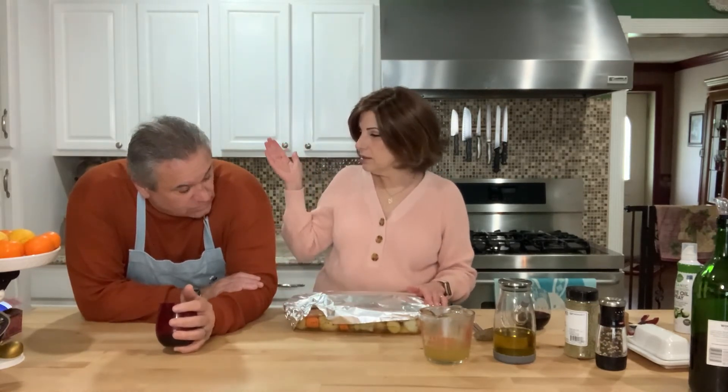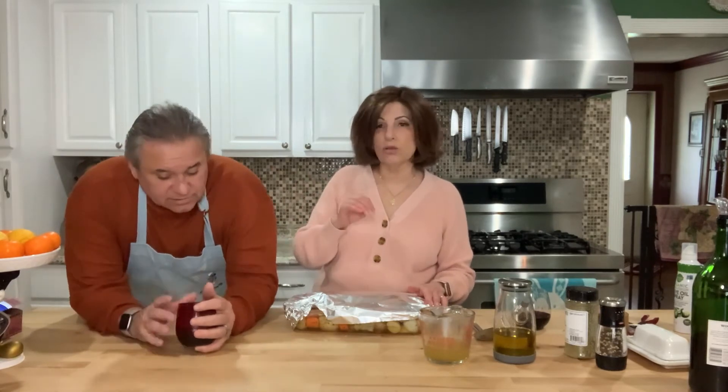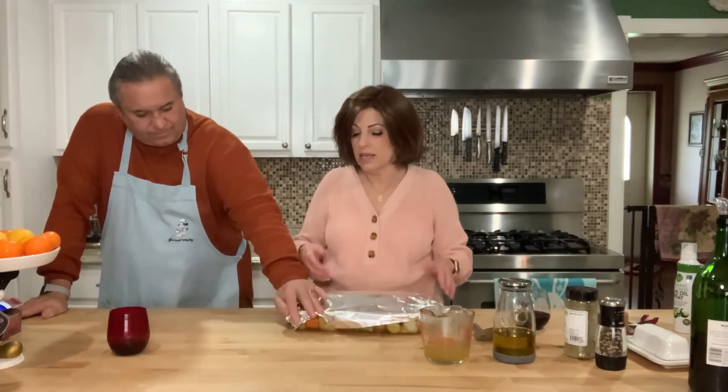You can also do this without potatoes — leave the potatoes out and make some rice. That would be delicious to just do the carrots and the onions in that broth and use that to mix with the rice. Or some quinoa, some egg noodles. There are just so many things you can do with this. But the basic start is just the olive oil, the seasonings, the onions and carrots, and the chicken.